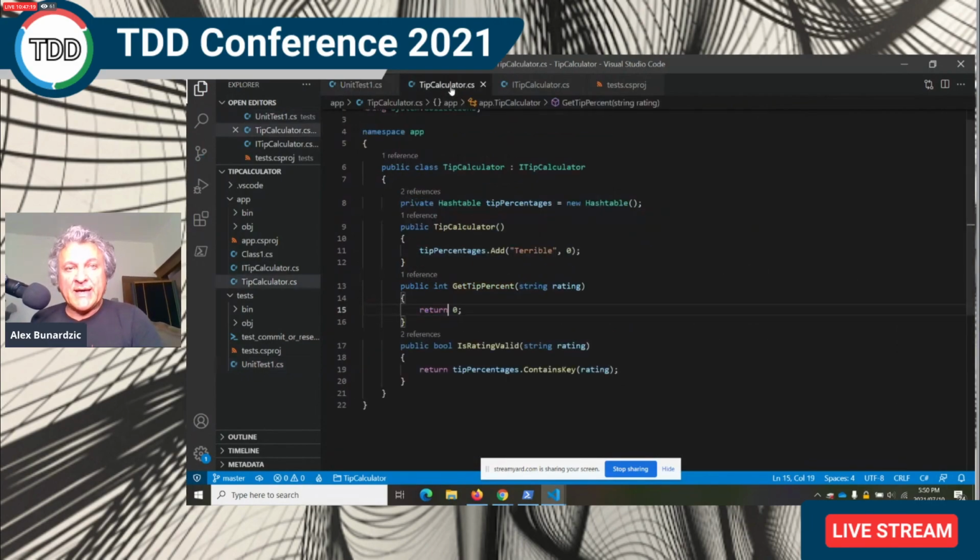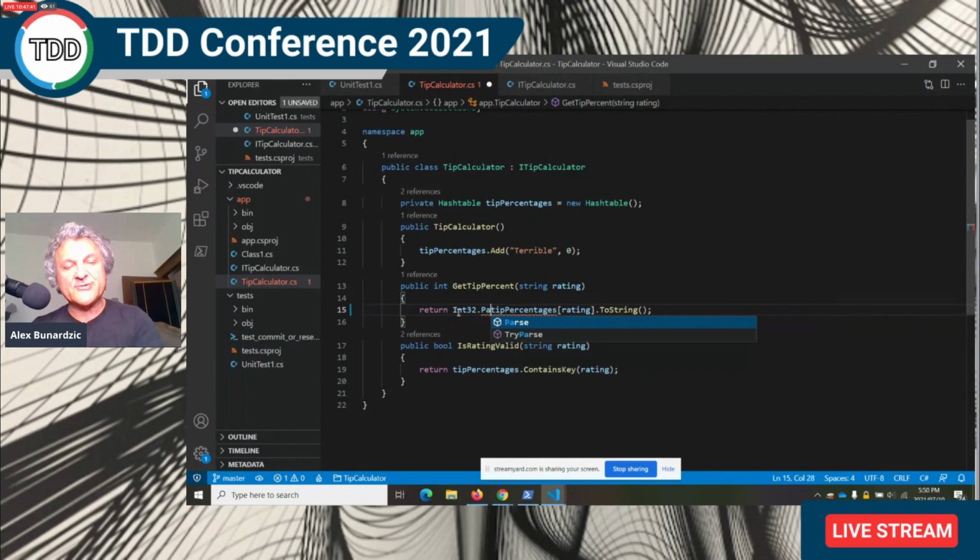Awesome. Let's go back and say, yeah, okay, this is cool, but you are actually cheating. So now I'm going to actually try and return the real value for the rating. And of course, it is not an integer, it's an object. First thing I want to do is convert it to string. And then the magic trick is I'm going to parse that string for the integer. Simple, no big philosophy. And see what happens when I run.